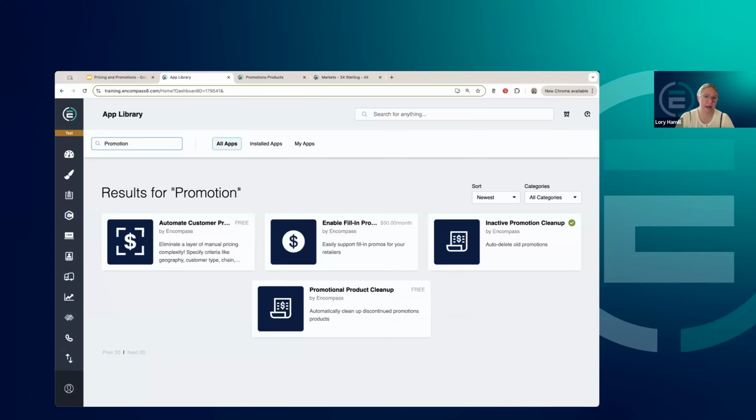The one that I also really like is this automate customer promotion zones one. We talked about this in the tips and tools session for pricing and promotions at last year's BevAge. Again, I've got a recording of it. Check it out on the recording archive. But the basic summary is that when you add a customer, if you want to set a default promotion zone to make sure that they get pricing, this can do that.